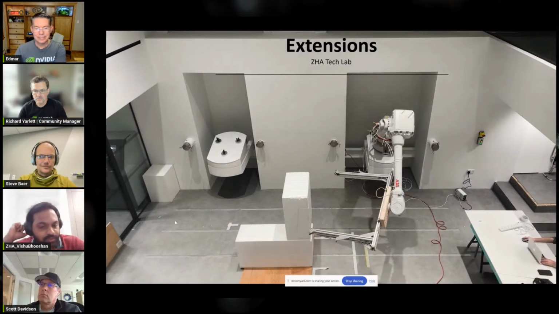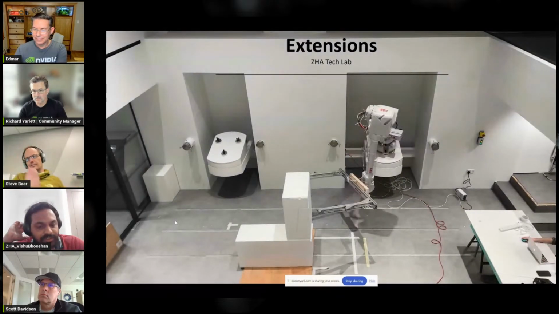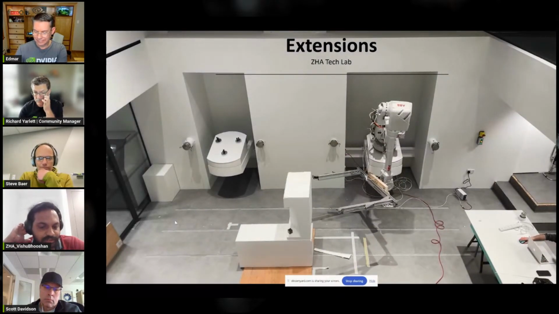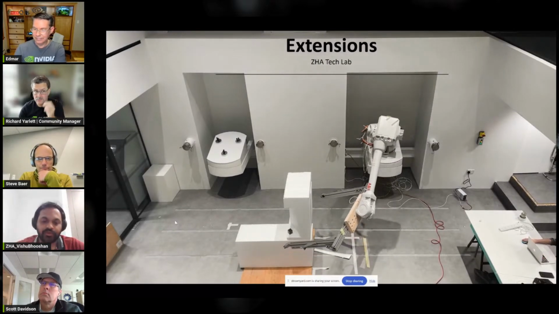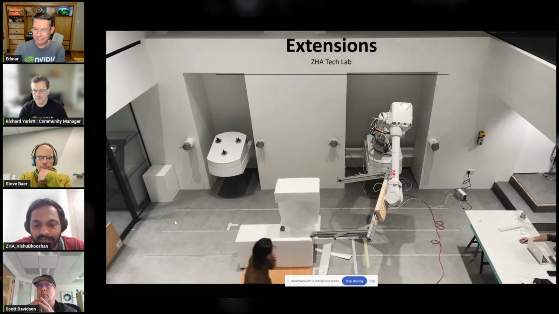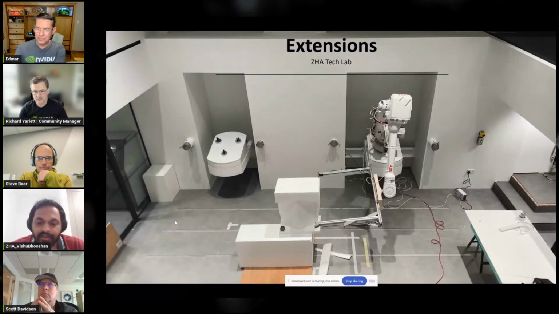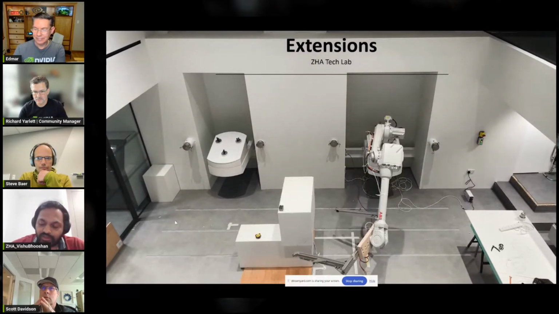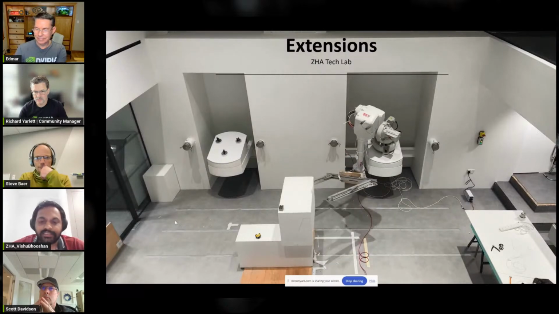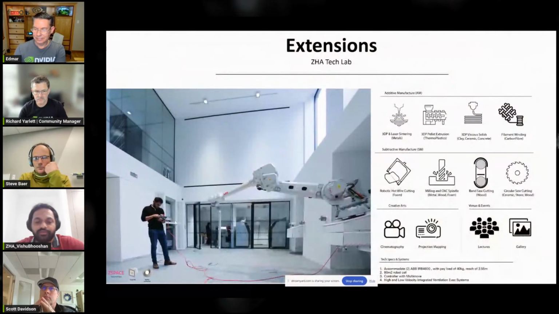And the last part would be on the extensions, which is building custom extensions. So we have a tech lab at the office, which is a robot lab, and other digital manufacturing, like 3D printing is also available, and CNC. So the goal here was to create a digital twin of all of the functionalities of the tech lab. In this case, the robot with hot wire cutting, 3D printing, and so on and so forth.